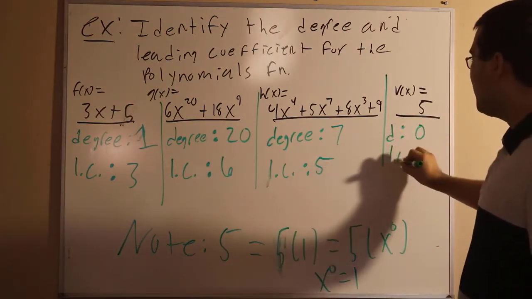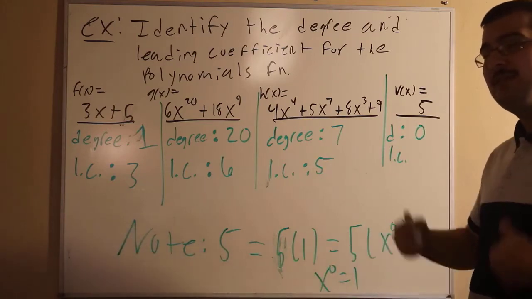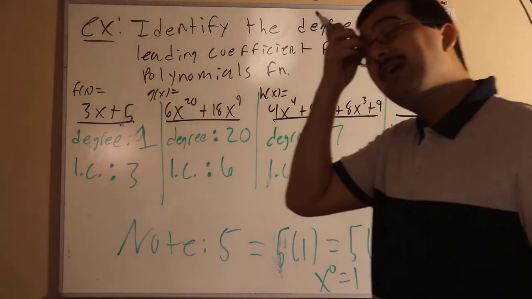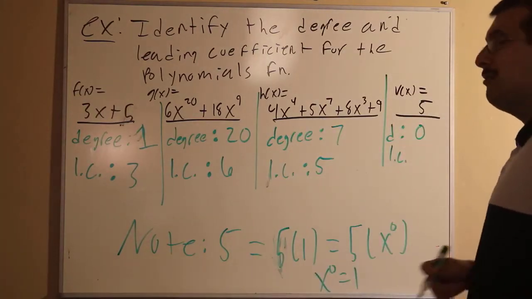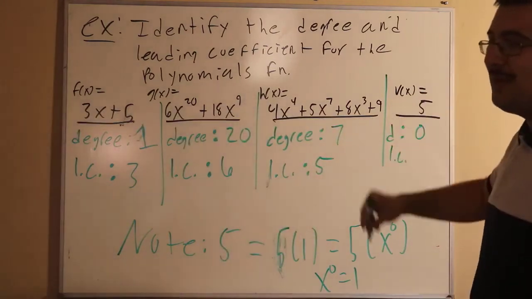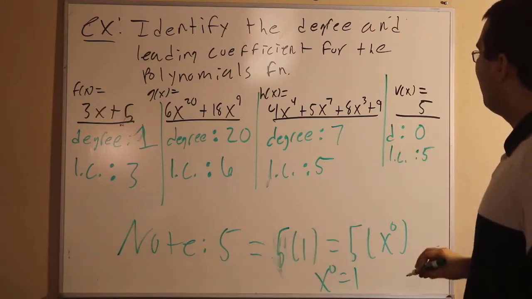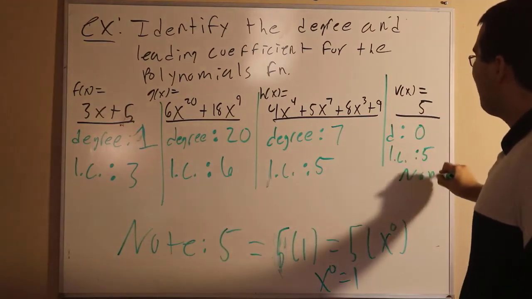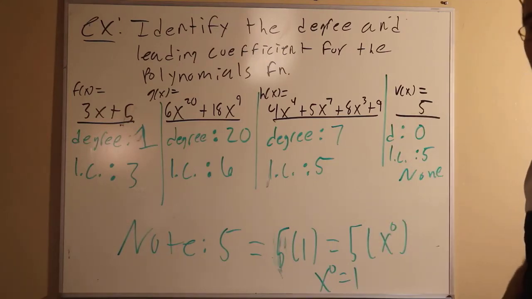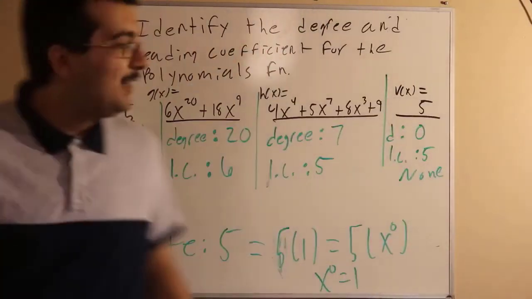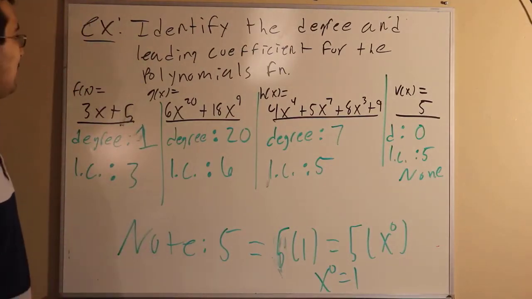And our leading coefficient, this is where it gets really weird. To me, a coefficient is a value being multiplied to a variable. And technically, the 5 is being multiplied by an x to the 0. But when I look at the actual equation, there is no x. So I wouldn't blame you if you wrote 5. Me personally, I would say none. But, you know, just one of those interesting debates of thought. Not too important to get hung up about, though. So there you go, right?